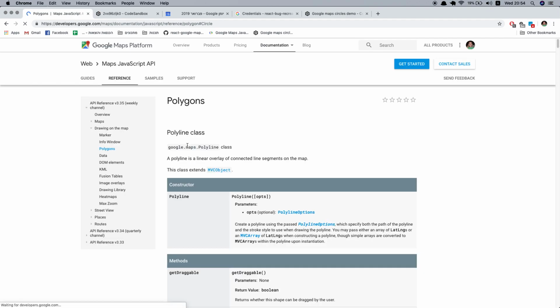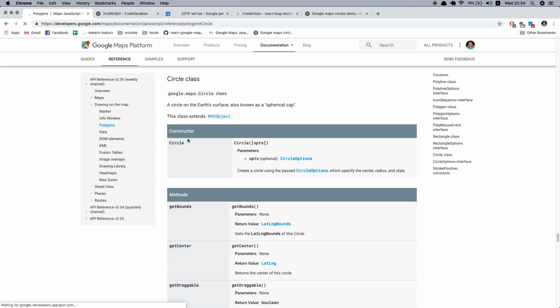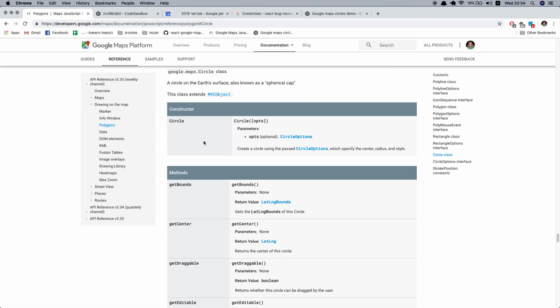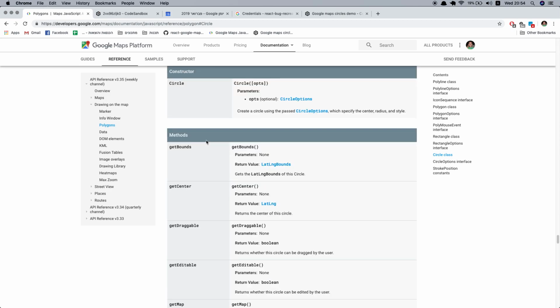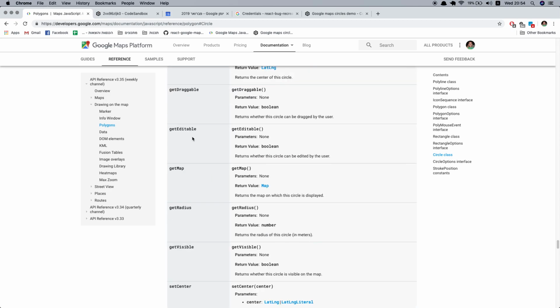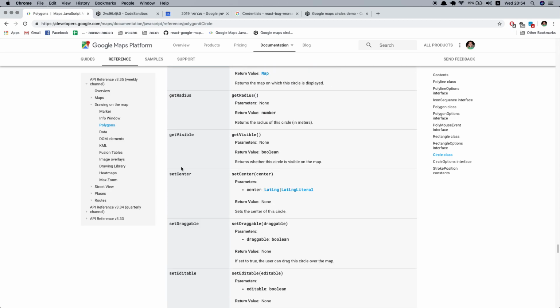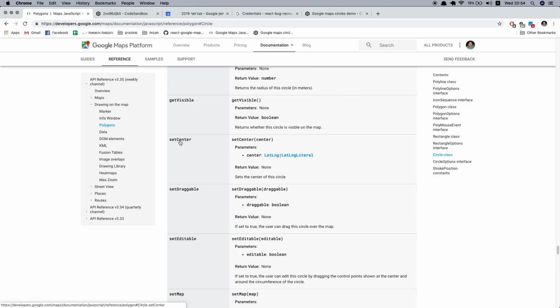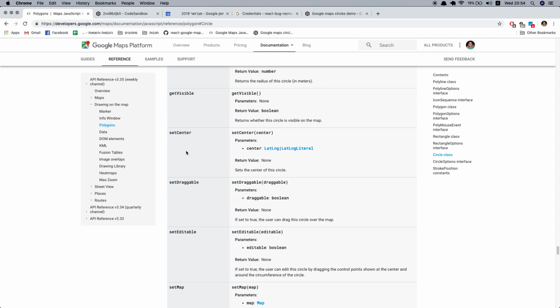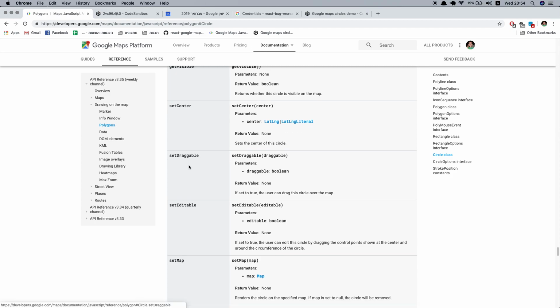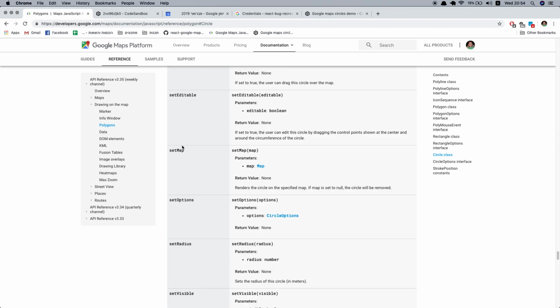They're really helpful. Okay, so we have the constructor that takes circle options, and we have these getter methods, and we have these setter methods. The setter methods are important because everything that has a setter method is something we can expose as a prop. So if circle has set center, we can have the center prop, and then it will call this. set draggable, we could have a draggable prop, everything here.